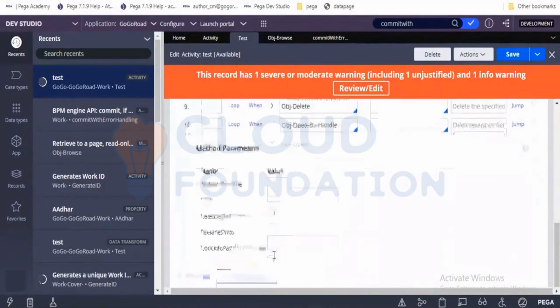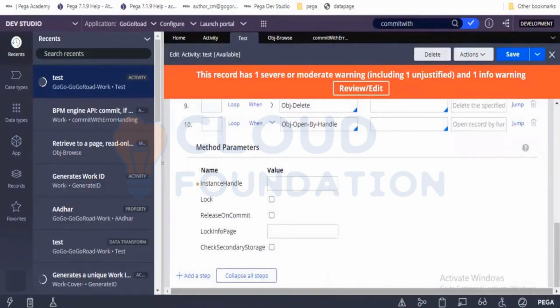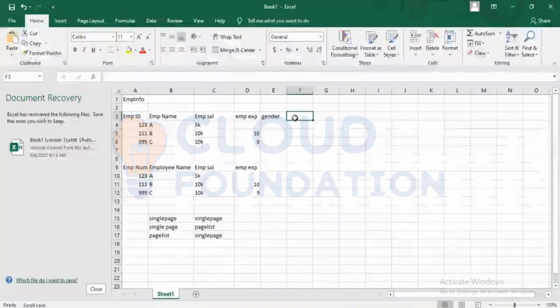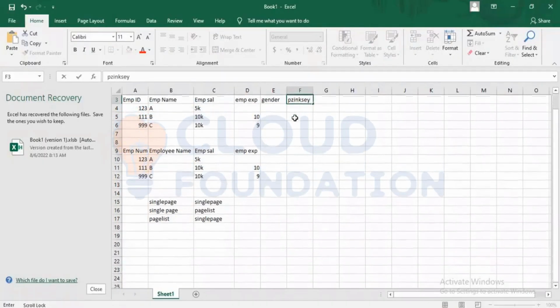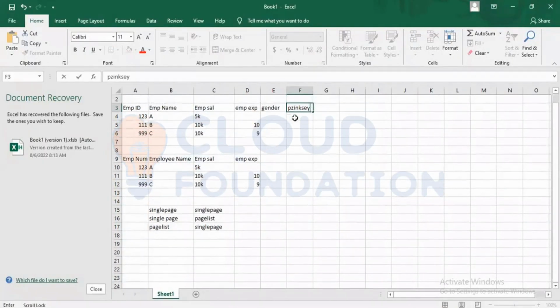In Pega, every table will have a column called pzInsKey. That is for Pega internal processing. pzInsKey also contains unique values. Apart from the primary key, for Pega, every table will have a column called pzInsKey.